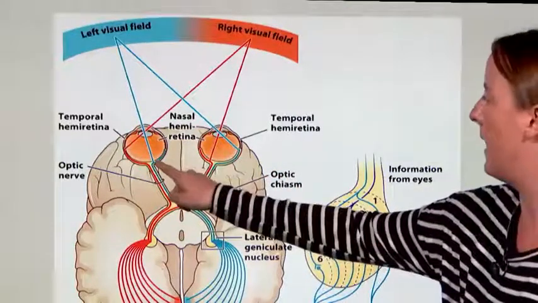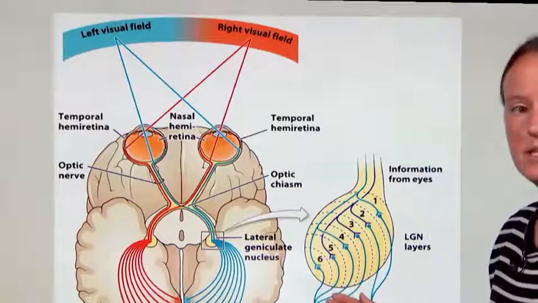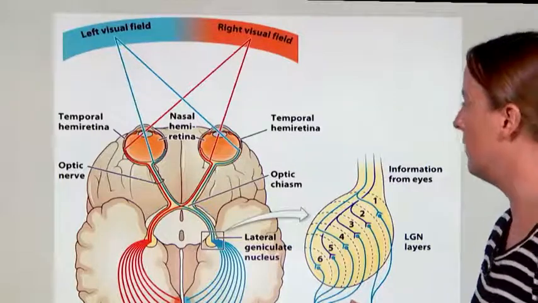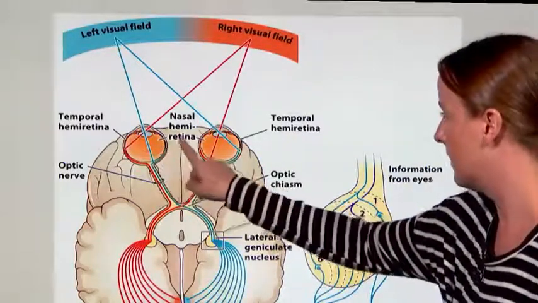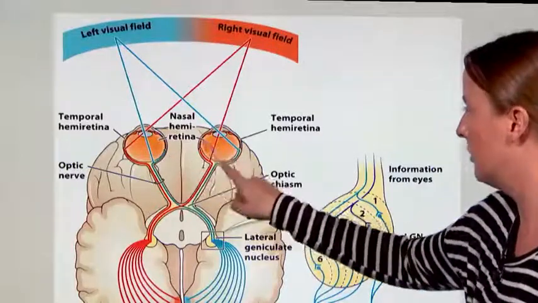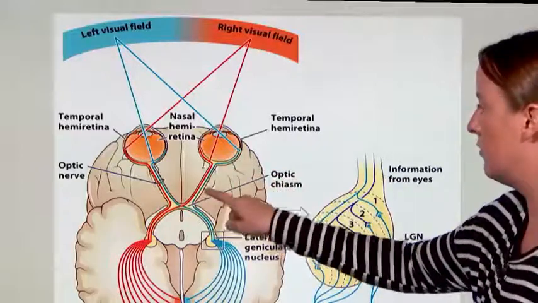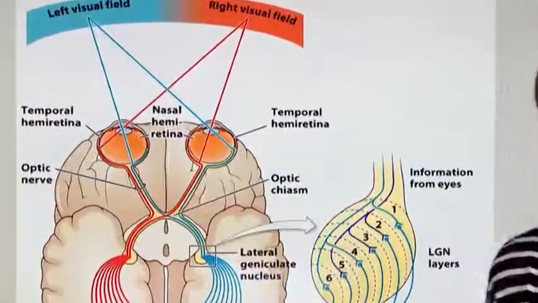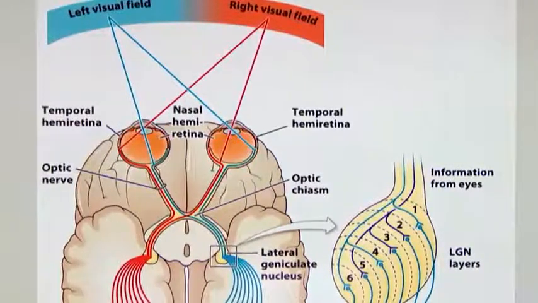Here we are in the back of the retina, where the rods and the cones and some other cells are responsible for working with that visual information. Now, let's zoom into this. This is sometimes where people get confused. We have the nasal hemiretina, right here in blue. It's closer to the nose. This information is going to leave both eyes via the optic nerve. That's the nerve that sends visual information to the rest of the brain.